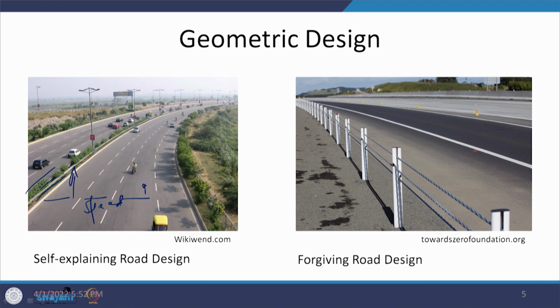You probably have proper illumination. On the right-hand side, if you look, fencing has been provided. Therefore, if any vehicle goes out of control, it provides some opportunity to come back. Even if the speed is quite high, it is not going to culminate into a hazardous situation in terms of a fatality, because the land provided on that side is earthen, and this will help in improving safety for erroneous vehicles.